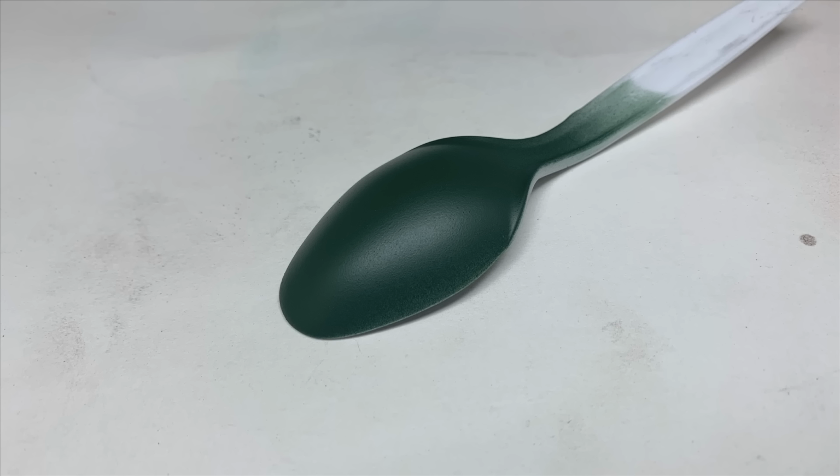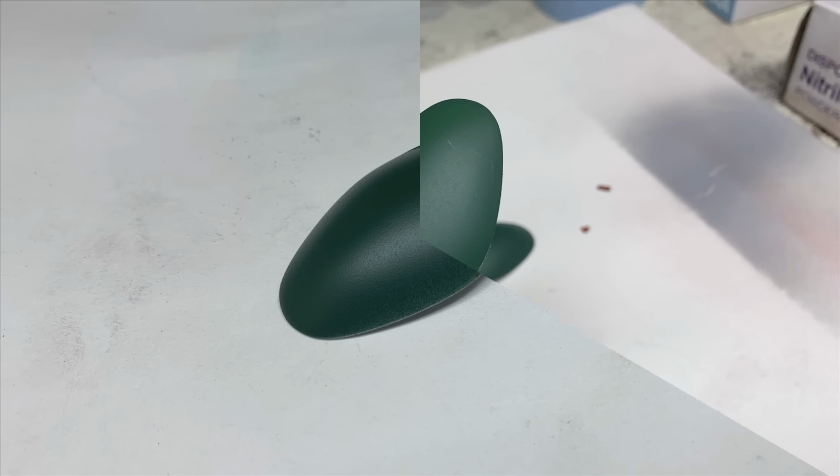So here's what it looked like after it dried. That's a fairly reasonable surface on there. Not perfect, but that's pretty reasonable. That's actually adequate, I think, for most situations.